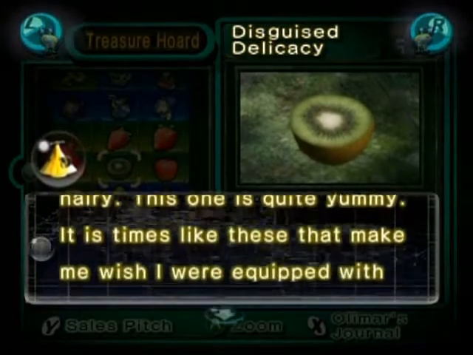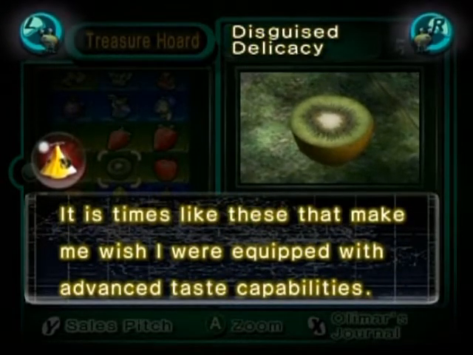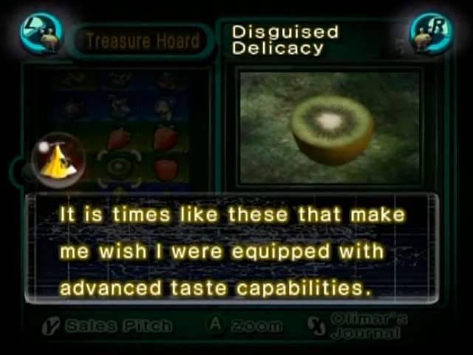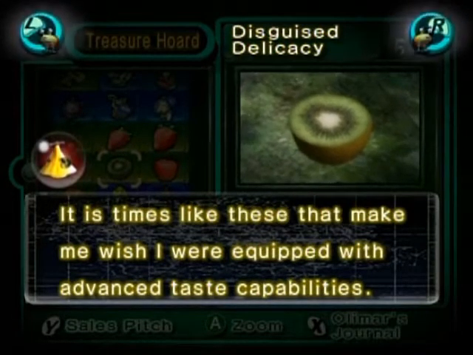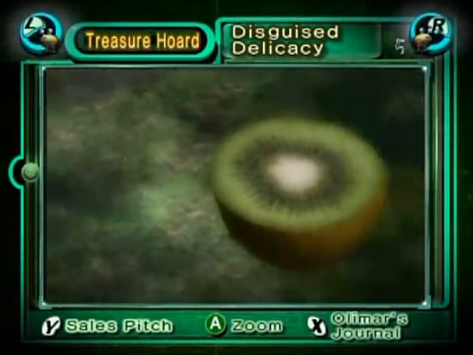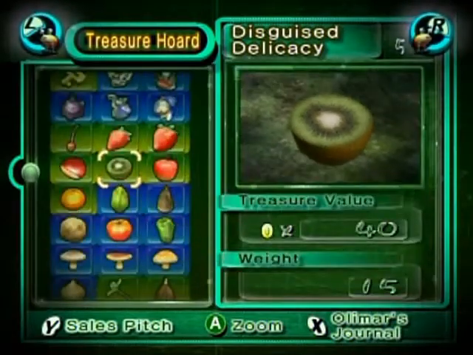This one is quite yummy, and it's times like this that make me wish I were equipped with advanced taste capabilities. Remember, this is the one that had the ugly outside, see, disguised delicacy in the name that the ship gave it during the game and whatnot. So yeah, hence the hairiness comment there.